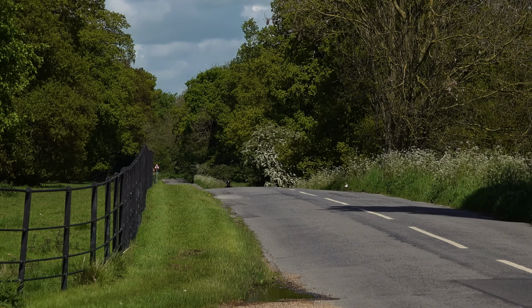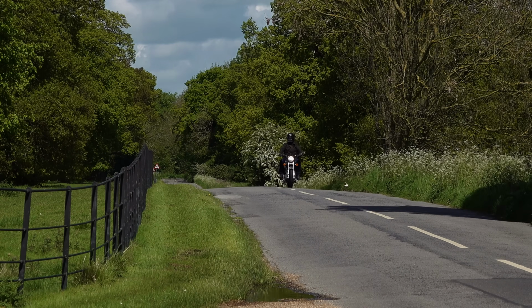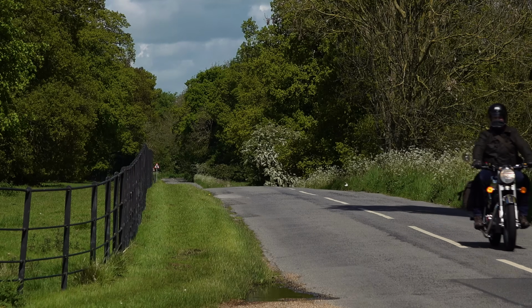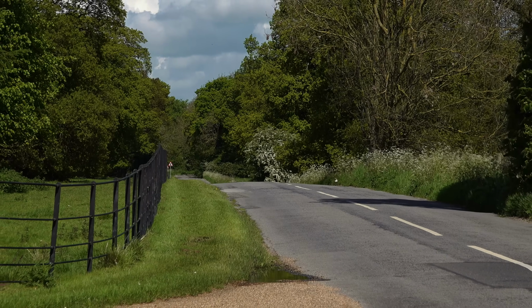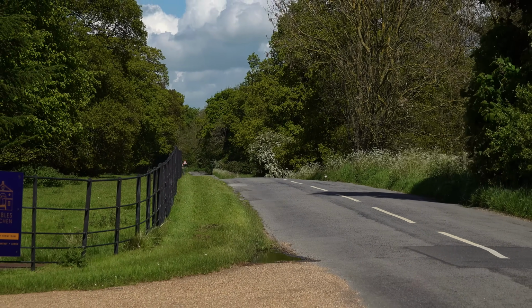There are no vents in this jacket, but I would consider it to be an all year round jacket. It's fantastic in the winter, spring and autumn, and I reckon dropping the zip and loosening the cuffs off will be all that's required to keep you cooler in the summer. It's certainly going to be my go-to jacket for the foreseeable future.